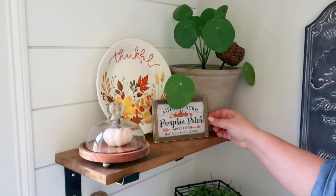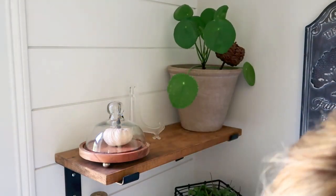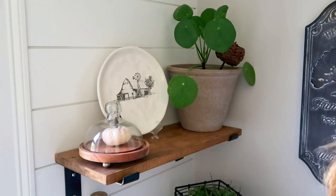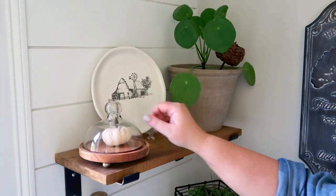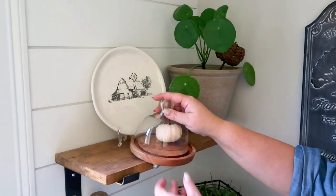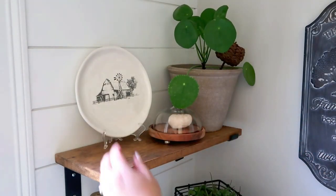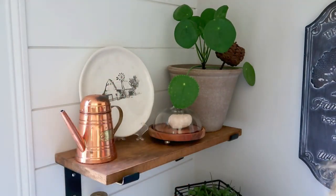The thankful plate was, however, in my haul, I do believe. So again, just play with your decor if it doesn't look right the first time. I think when I purchase things, I have an idea of where it's going to go, but I really don't know until I actually try. So try things out, move things around, and you'll get there. You'll find what works for you.